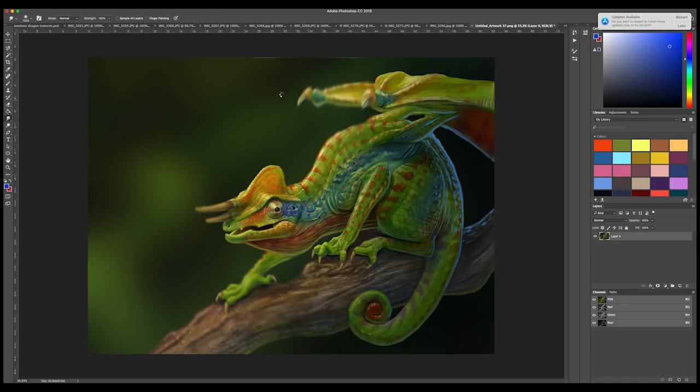Oops, we didn't want to grab that much though. Let's bring the brush size down just a little bit. And we'll need to make sure that we don't pull too much. Okay.